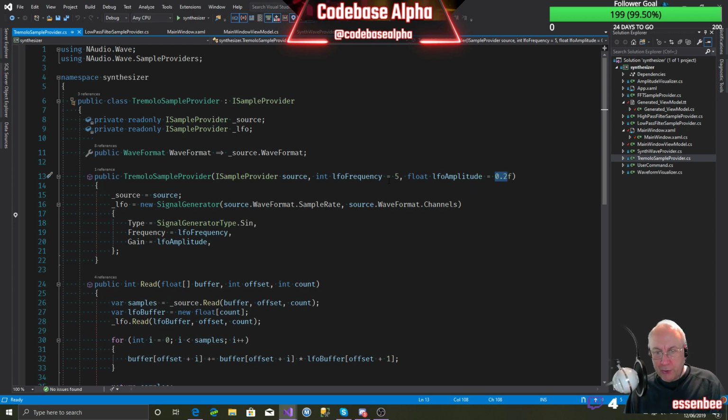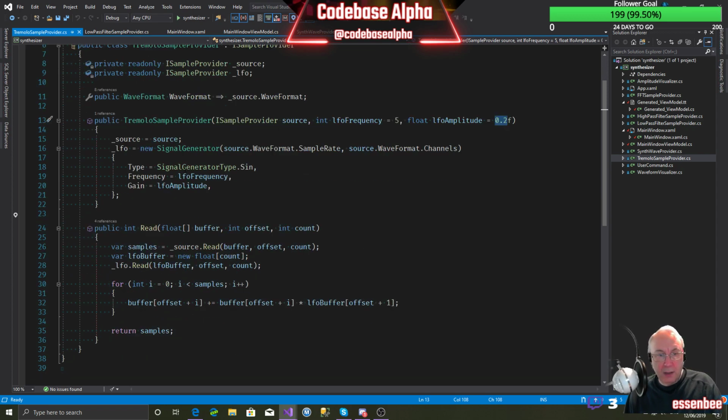We want to be able to control those, but when this is off, basically if we pump in a frequency of 0 or an amplitude of 0, then it's going to have absolutely no effect. So hopefully we can put a bit of code in here to say just pass the buffer straight out again if these values are 0. In fact, maybe we could do that now.